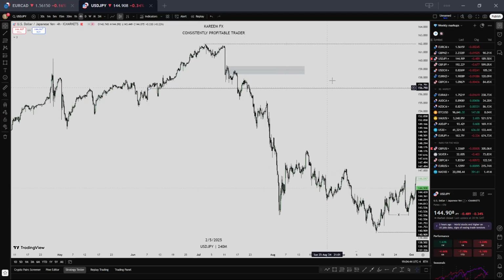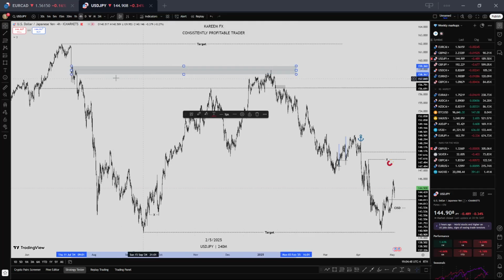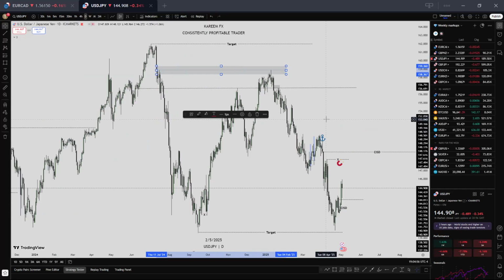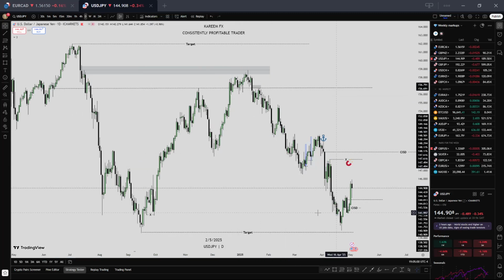So what happened? Price came all the way back for the liquidity, and then see how it came to the midpoint exactly and left. So for me that is showing that price is bearish. So price has been pushing all the way down, and our target is this low over here. But this week, you see, price couldn't take it out, so price is going back for liquidity enough to push it back.